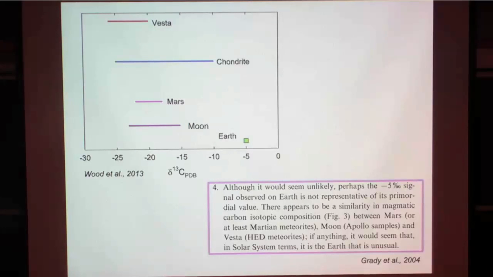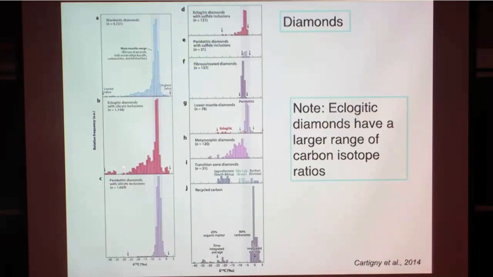Well, in my opinion, and in this paper I wrote with Bernie Wood a few years ago, we suggest that it's possible that there are some high temperature and high pressure fractionations that could also be occurring in the deep mantle. But this is purely hypothetical. We have not done the experiments. So just as a word of caution, just because you have light values doesn't mean it has to be subducted organic material, but there's a lot of good evidence suggesting that in this case, most of it is. Does that make sense?